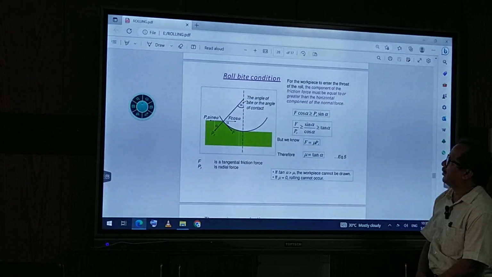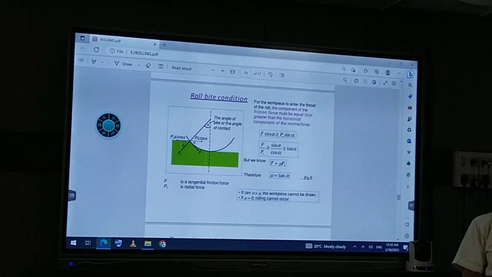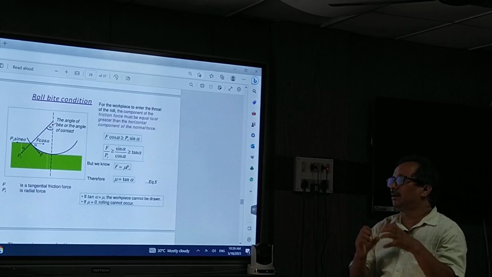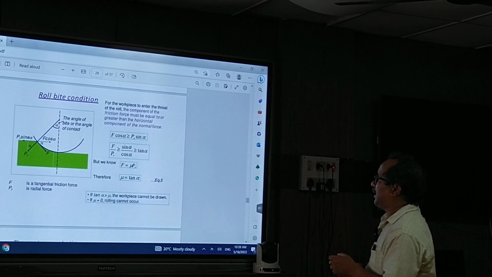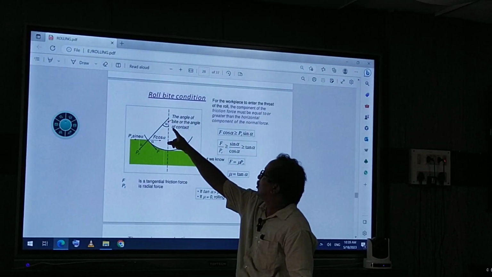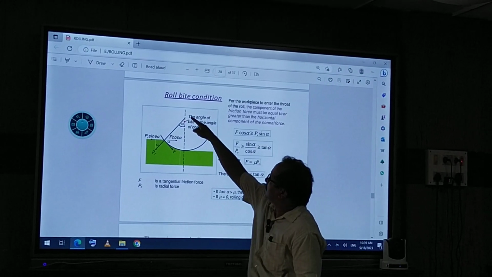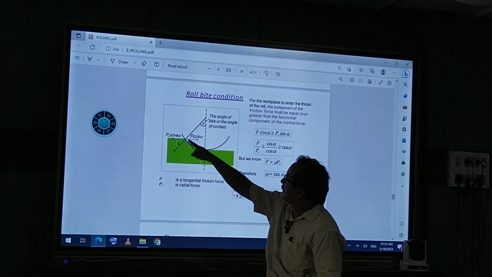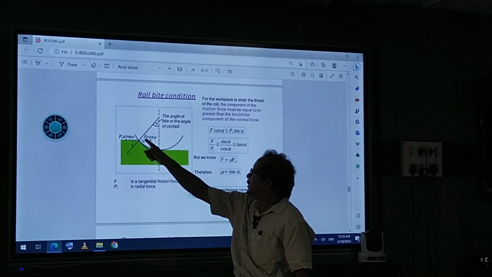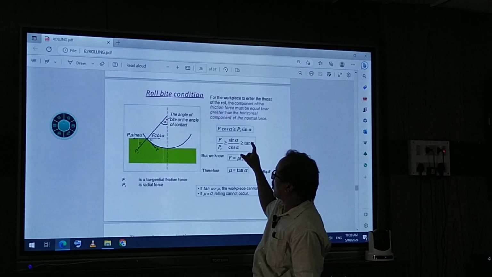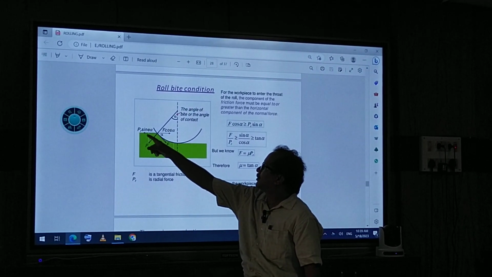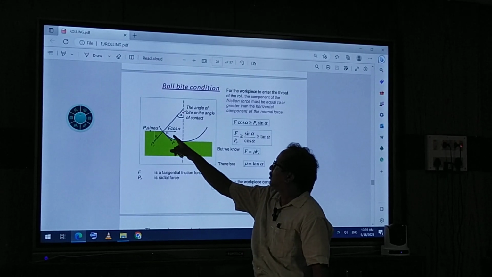This is one important point, roll bite conditions. Roll bite means when the two rolls just bite the metal. So that is a force relationship. You see, this is alpha, which I have told you is the angle. This is the radial pressure PR, that is one force, and the frictional force is F, that is acting towards the roll gap. This is acting in the opposite direction. So there is a resolution of force, that is PR sin alpha and F cos alpha.